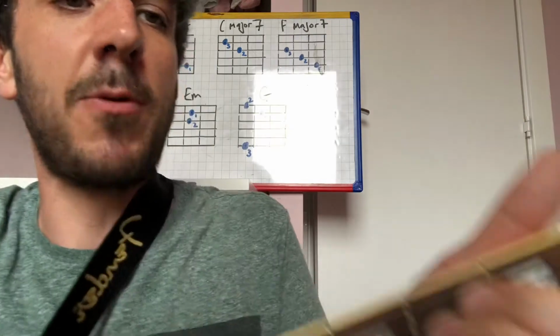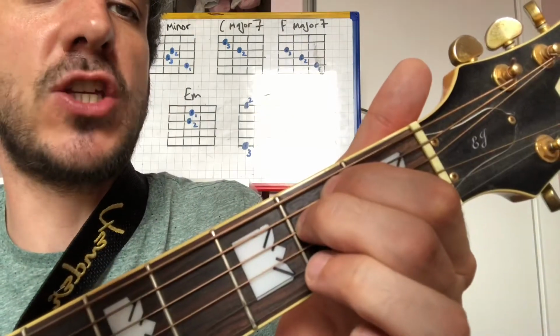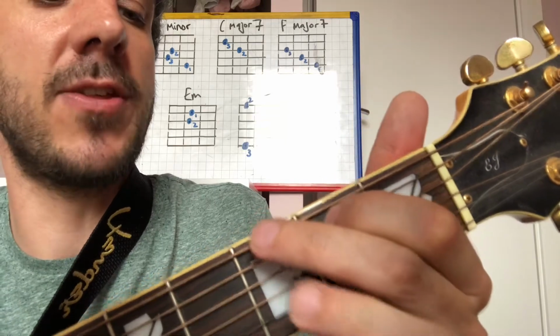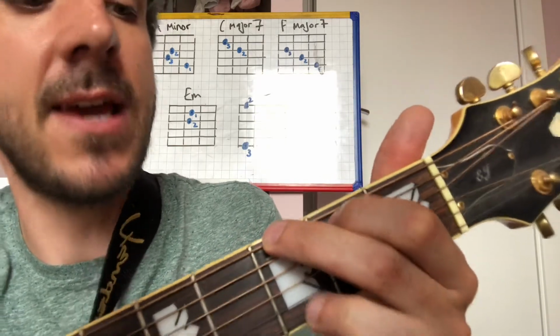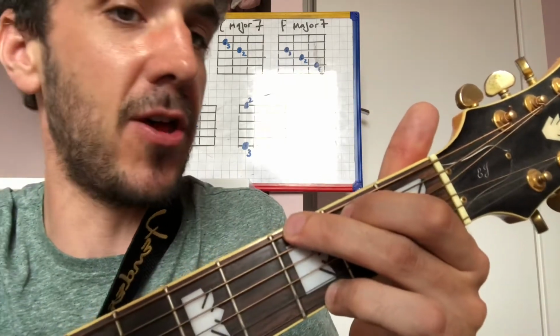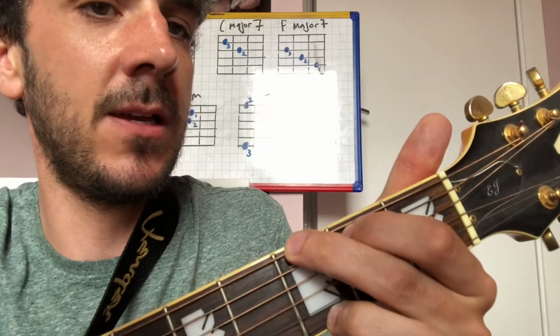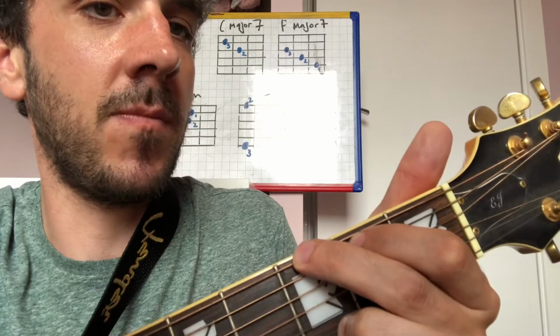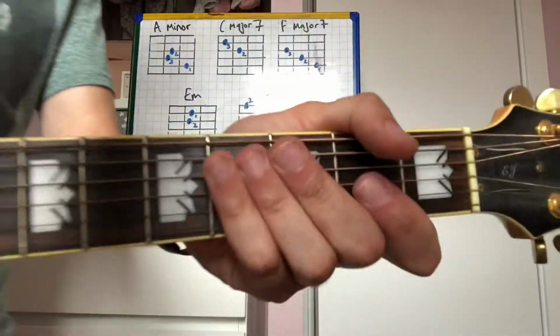Okay, now we've done this change before from E minor to G. Remember, your first finger is going to stick where it is, your middle finger is going to come out from underneath and go on the top of the third fret, while your third finger goes on the bottom of the third fret to make G. Okay, E minor, G.